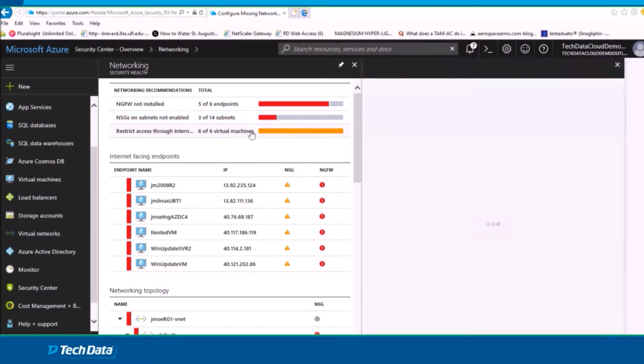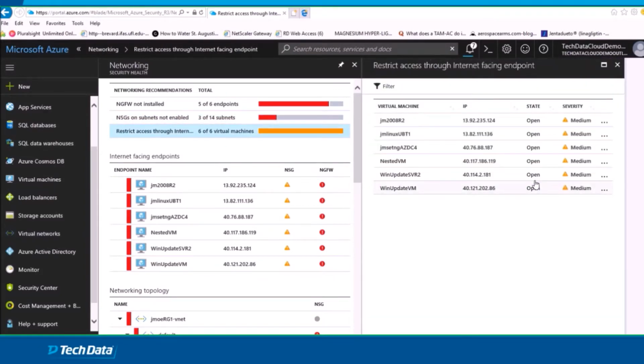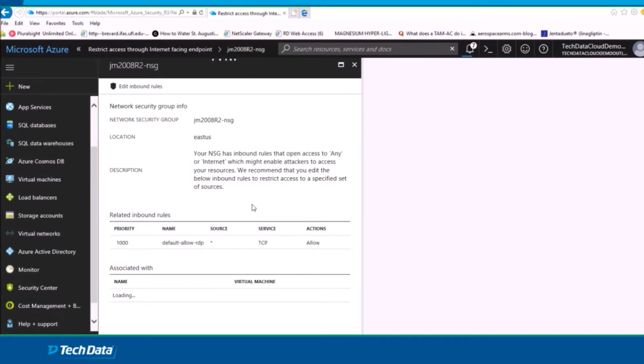Restricting access, if we'd like to do that, we could drill down into that and take a look at what our rules are and what type of access is included or is not included. And if we wanted to restrict it, we could take some actions upon that.